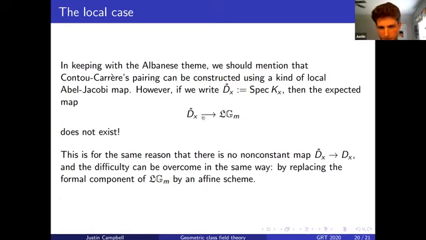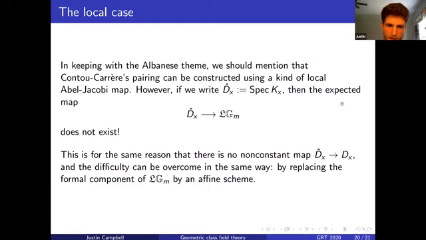So glossing over all of this, we can just say morally this Cantou-Carrère pairing is induced by taking a homomorphism from the loop group into Gm and restricting it to a map from the punctured disk into Gm, which again is a point of the loop group. So that's morally how that pairing is defined.